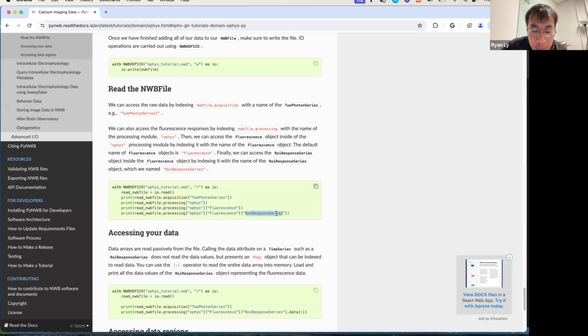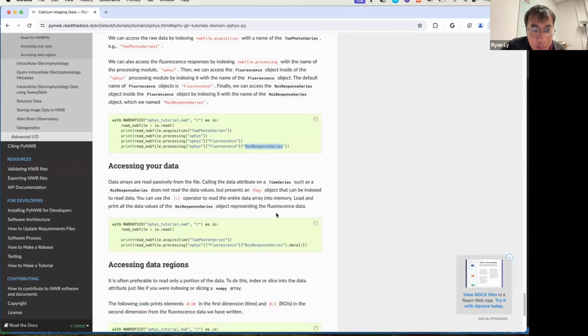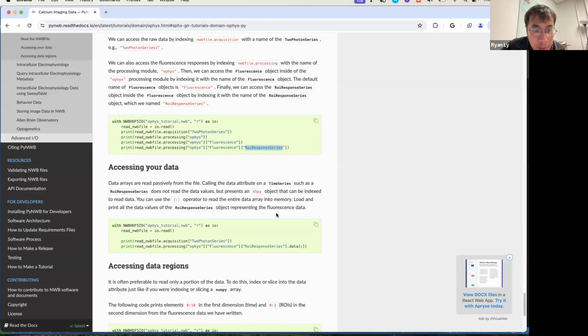Now, just like in the other time series data, these data arrays can be very big, and they are not read passively from the file. So when you print this out, you won't be reading all of your fluorescence data or your raw data into memory.